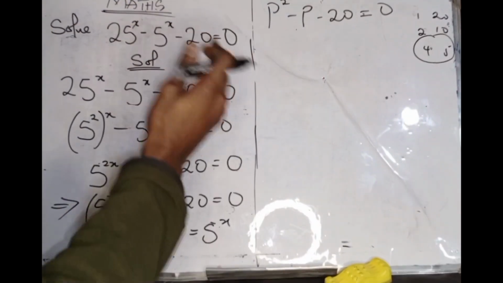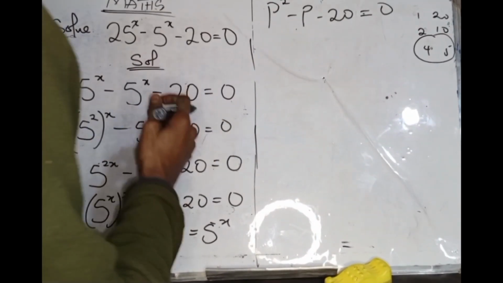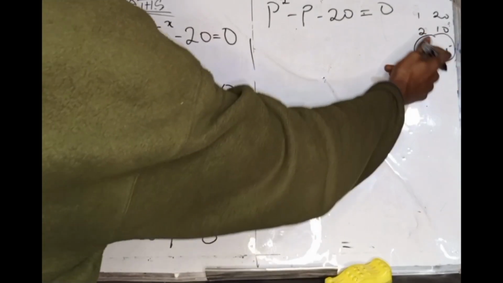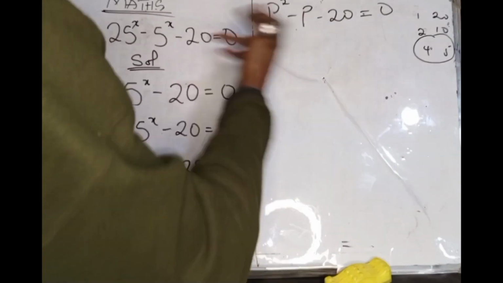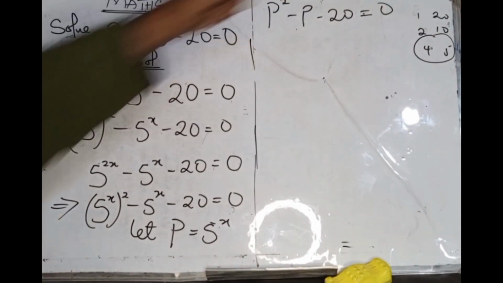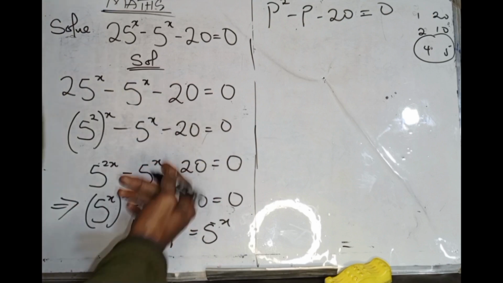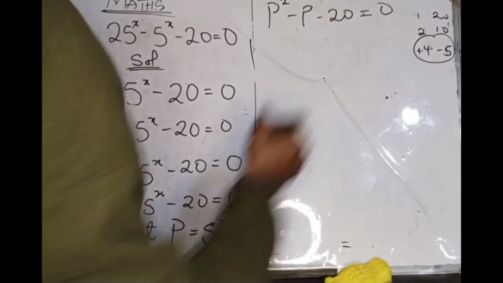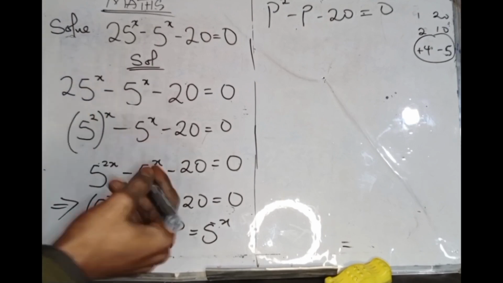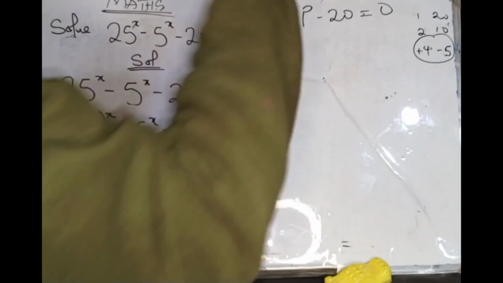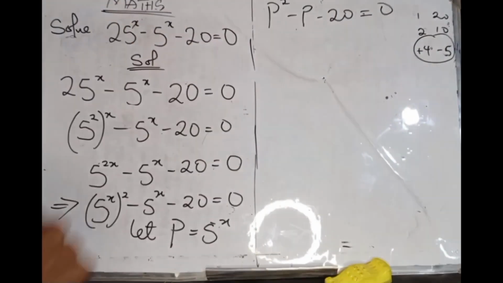So now let's place in their values accurately. If I go with positive 4 plus 5, 4 plus 5 would give me 9, and I need minus 1 in the middle term. That is minus 1p. So how do I go about it now? So guys, here should be plus 4, and here should be minus 5. Plus 4 and minus 5. Now 4 minus 5 would give me minus 1, and 4 times minus 5 would give me minus 20.